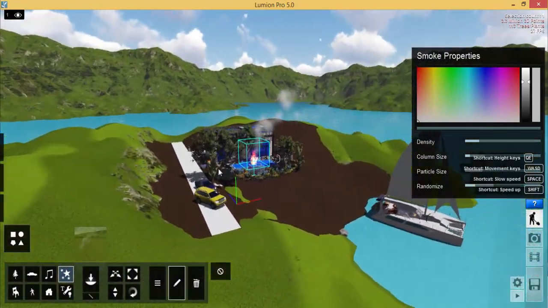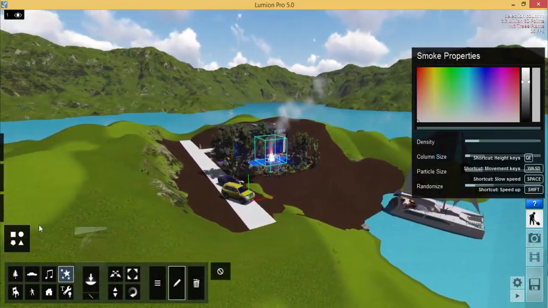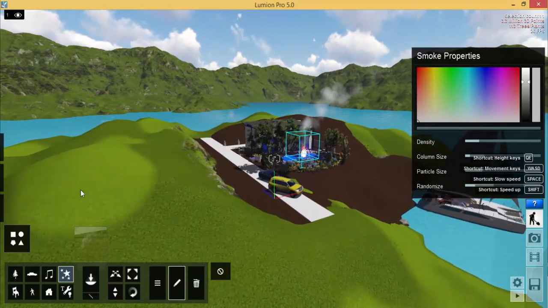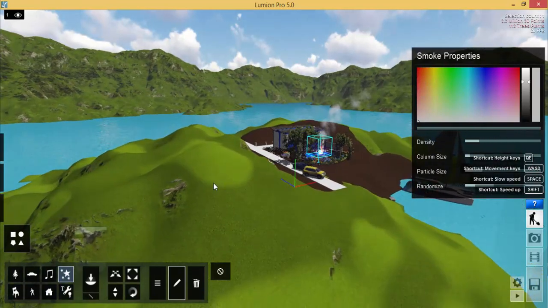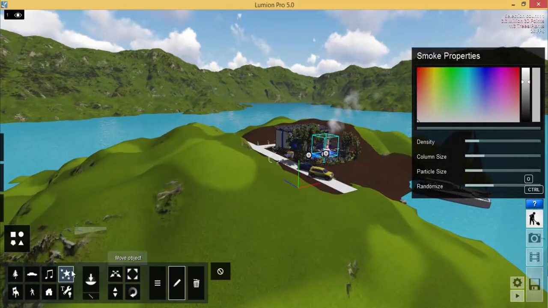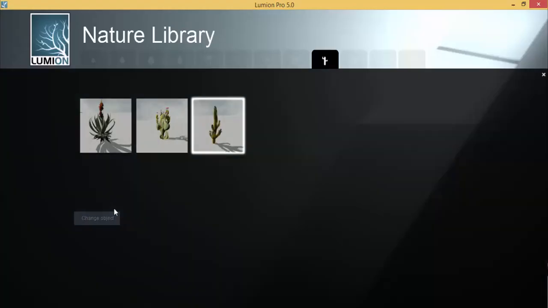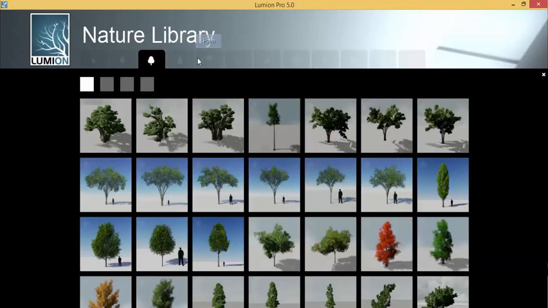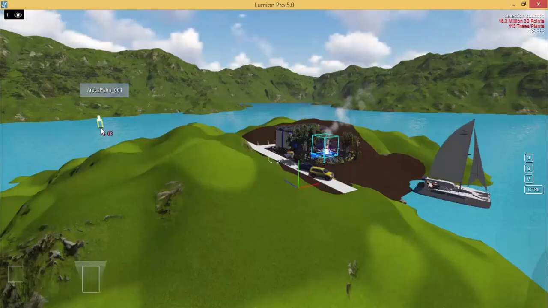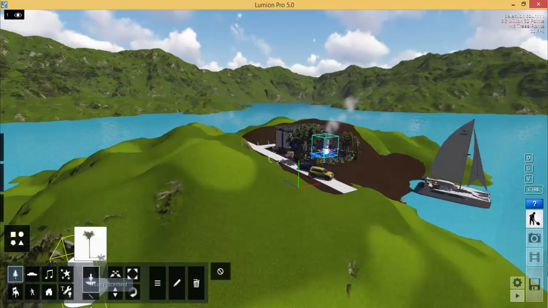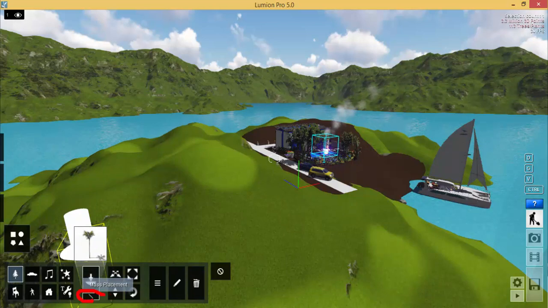And if you look at this area here, by the sides, I'll just show you something here by the side, okay? Go to an empty terrain here. If you click on nature, I'm going to just use palm tree as an example. If you see down here, this region here, there is an option called mass placement.